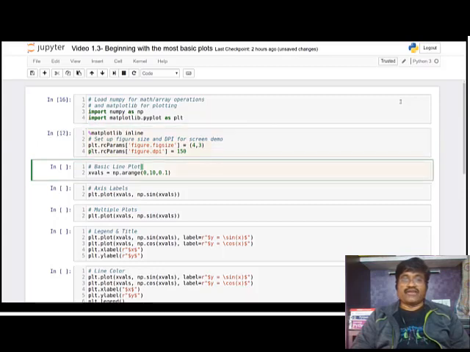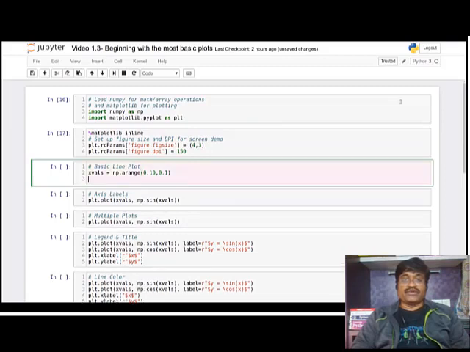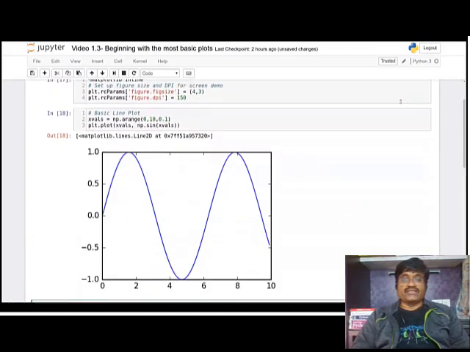Now, using the NumPy array function, we can generate some values between 0 and 10, and with the plot method from PyPlot, we can actually plot these things. Let's plot x versus the sine of x, and you can see this gives you a really simple function call, two arguments, one for the x and one for the y values, and we get back a nice simple plot. Right from the get-go, we have pretty sensible defaults.